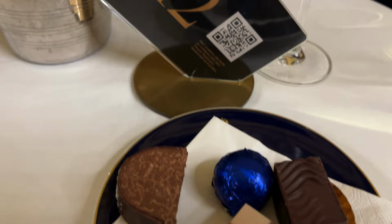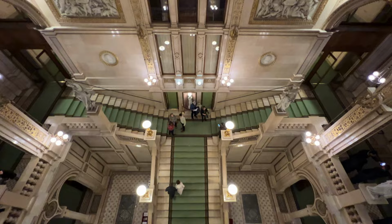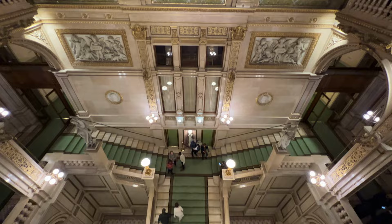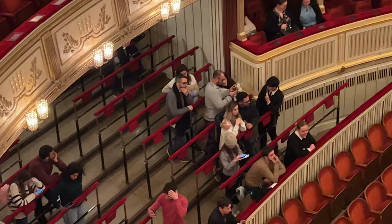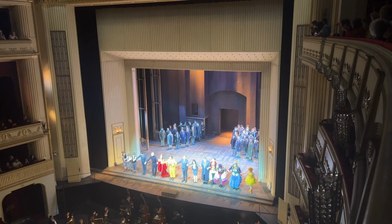We made a table reservation for intermission. So we don't have to wait in line for food or drinks. We bought our tickets to the Vienna Opera several months in advance. Tickets aren't cheap, but you can save some money by sitting higher up and on the side. If you really want to save some money, you can wait in line to buy tickets for the standing section. We dressed up for the performance, but we saw some people that were very casually dressed.